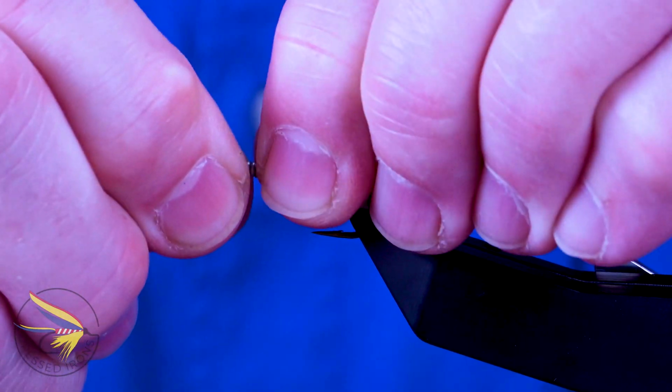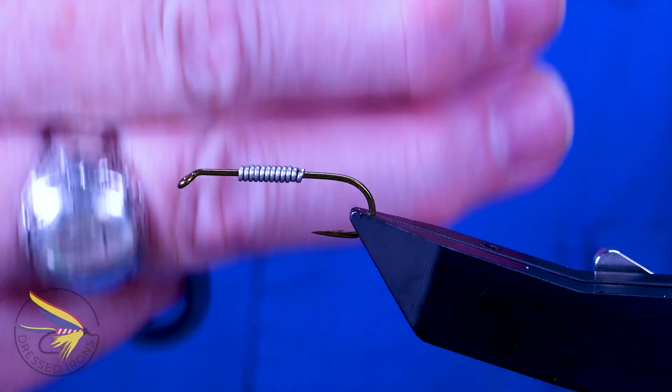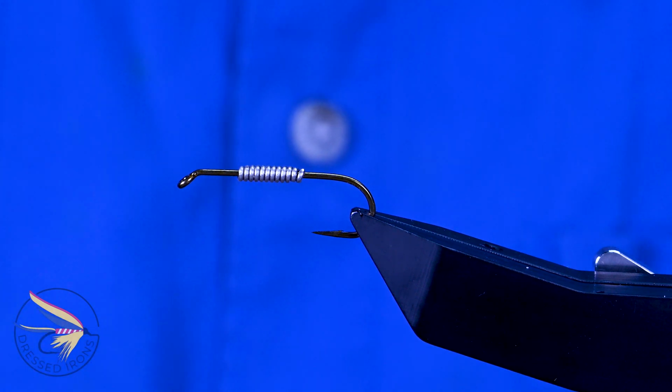You can also put it right in the middle. If you're looking for it to still swim more horizontally, but just sink horizontal, then the middle is probably where you want it. But you will change the characteristics of the fly and how it behaves in the water.